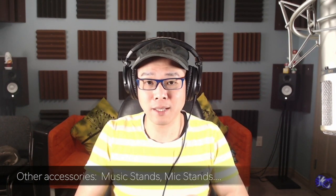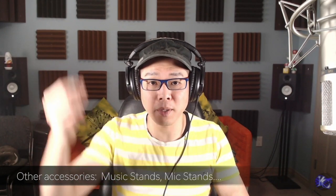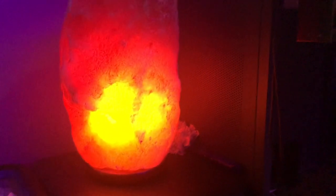In a studio, you might have some accessories like music stands and microphone stands to hang your microphone from above, so it's not blocking the way when people are reading their music. And also some inspirational decoration like a soft lamp and LED PAR lights to light up your studio — just to create an atmosphere that makes it a little more inspiring. People appreciate a little bit of work in your studio decoration as well.